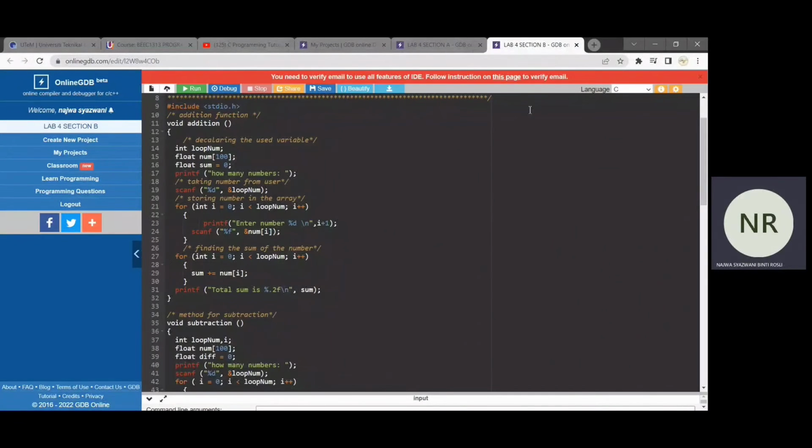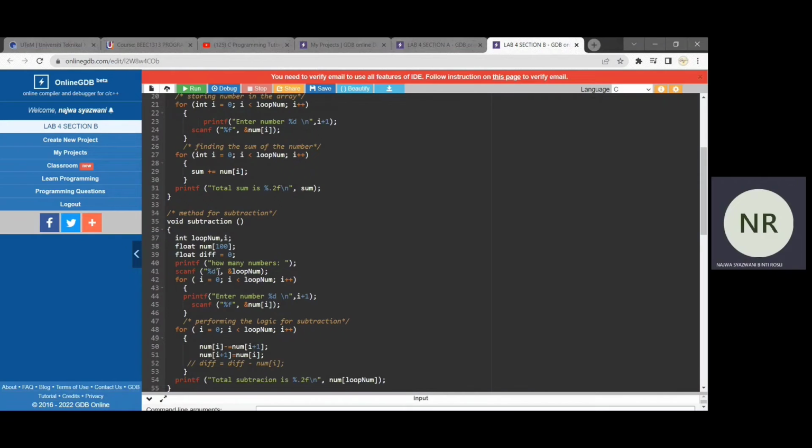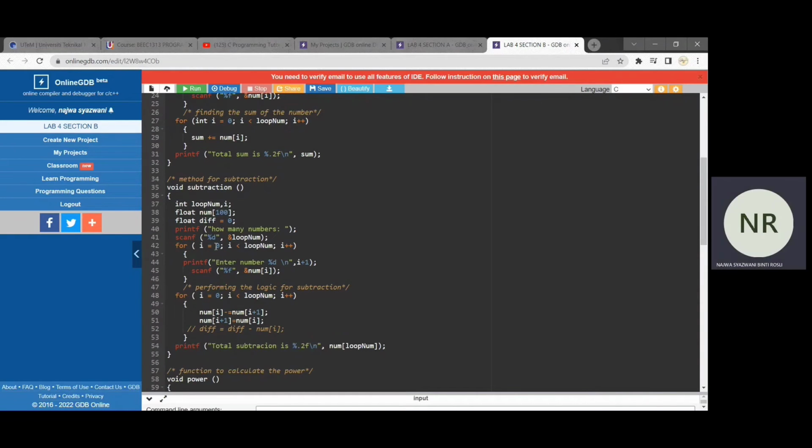Untuk lab section B, kita juga guna function design dan juga function parameter. Contohnya dekat line 21 kita ada for, and then line 23 kita ada printf, dan dia punya output tu dia punya argument. Dan contoh lain kita ada dekat line 27 until 31. Kita juga guna for, and then ada printf, dan dia juga punya output tu adalah dia punya argument. Dan line 42 until 44 sama juga, kita guna for, dan juga dia punya output dia ialah printf. Dalam output tu ialah argument.